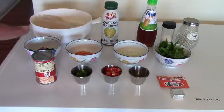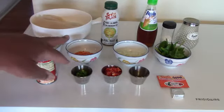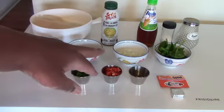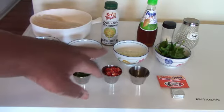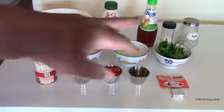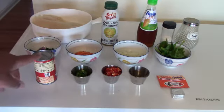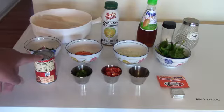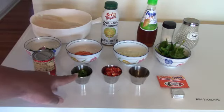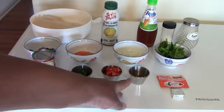We're going to add a little bit of fish sauce, not too much because it can be overpowering. We're going to salt and pepper it to taste. We're going to add in some chives, some minced carrots, some minced white onions. At the very end, we're gonna throw in some rough chopped baby spinach from our garden. We're going to add in some tomato paste. We're going to add in some green onions from our garden, some sweet pepper, and some garlic from our garden.